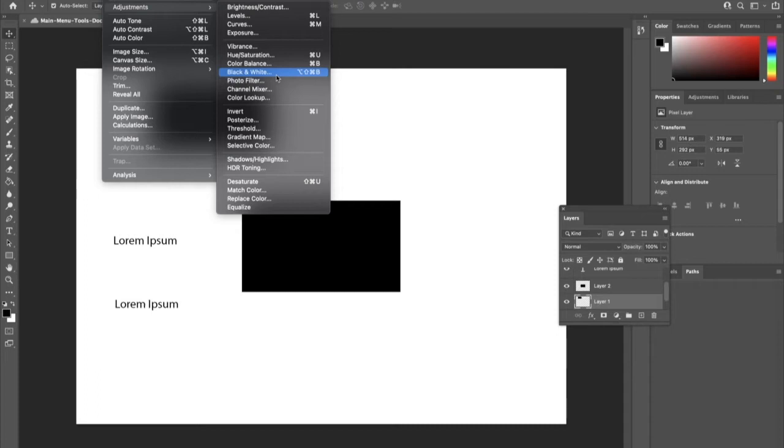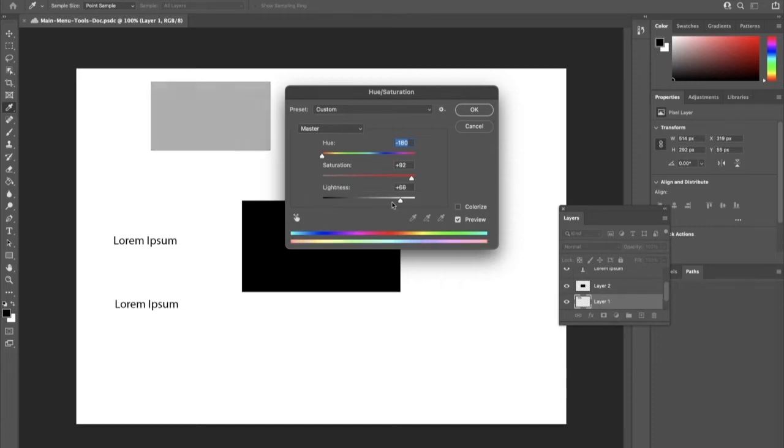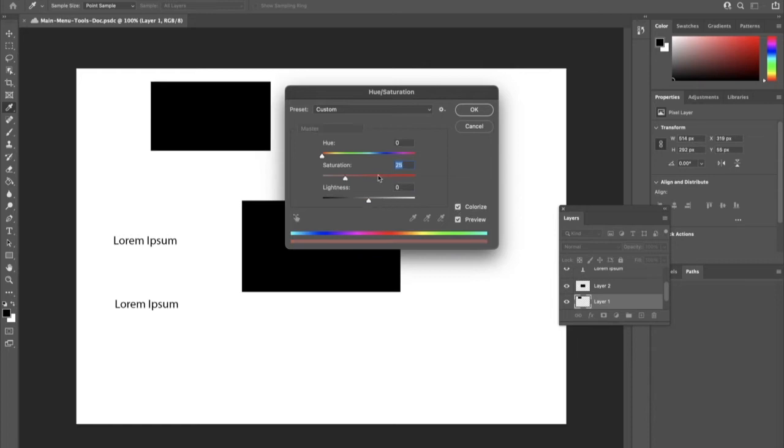Now, you don't have to just use it for images. You can use it for anything. So if we select hue and saturation, okay, and you'll notice that we have a black layer here. So if I change this color, okay, so we can colorize, okay.